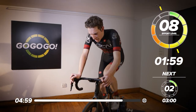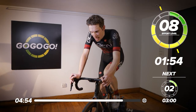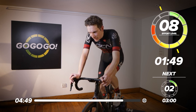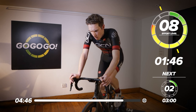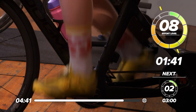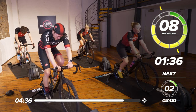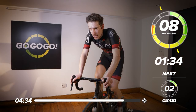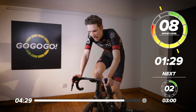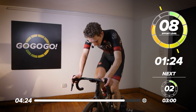2 minutes left. You can do this. Nice and controlled. Nothing full gas about it. That's right. You got this. 90 seconds to go. We're gonna break it down. Focus on the next 30 seconds. Keep that cadence high.